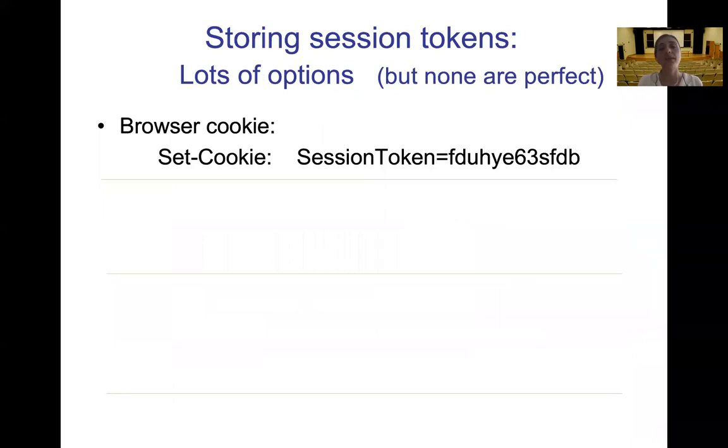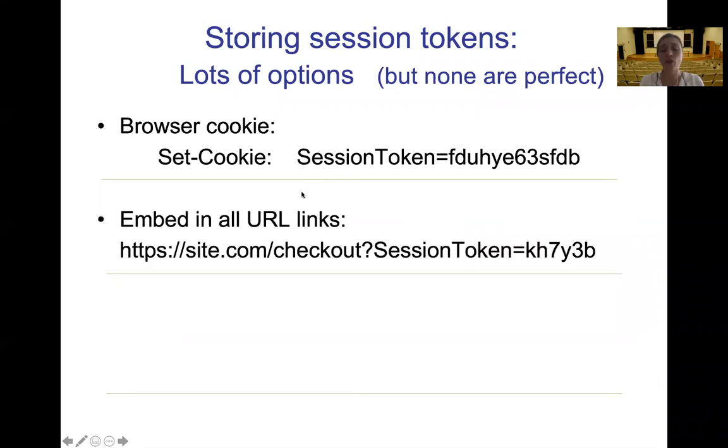Okay. So the question is, I told you about the session token being stored in the cookie, but there's really a few options. One of them is indeed storing the session token in the cookie, but there's at least two other options that people have considered over time. One is to have the session token in the URL. If you sometimes look at the URL, you'll still see some websites having the session token in the URL.